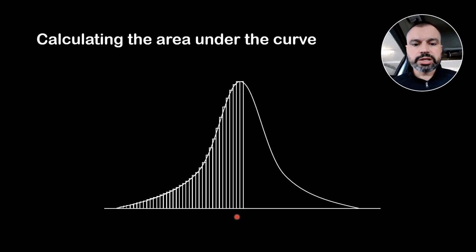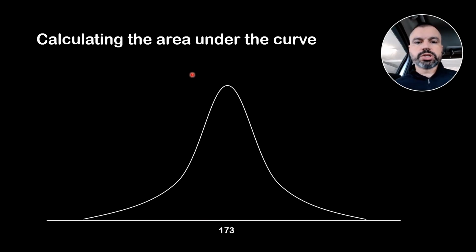And if we want to calculate the area under the curve, so the probability for a given range, we're going to add up the areas of all the rectangles that fall within this particular range. So we're going to integrate the areas of the rectangles that fall within this range. This is called integration. To be precise, we're going to use what's called a CDF, cumulative density function, to calculate the area under the curve for a given range.